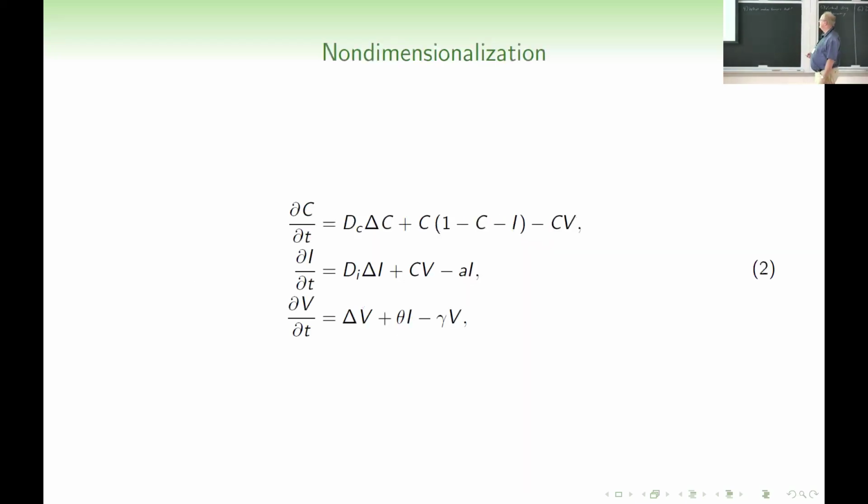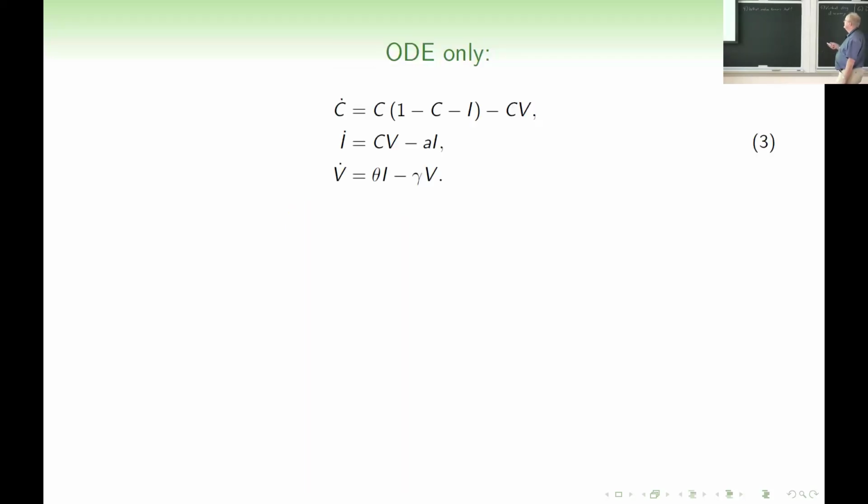So first thing you can do is a non-dimensionalization, get rid of a whole bunch of parameters. Now, if you look at this a little bit more, then you will notice that this is a predator-prey model. And predator-prey models have been analyzed a lot in the literature and also in textbooks. So predator-prey models, what do? Well, they have oscillations, right? They have oscillations, and this is what this model has as well.